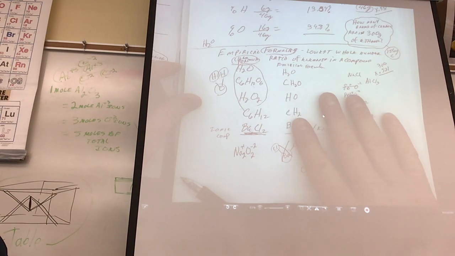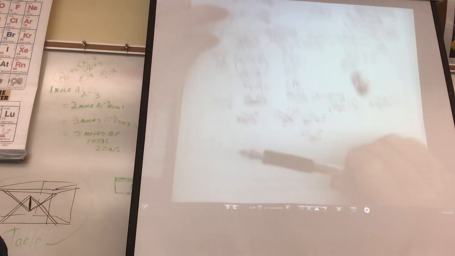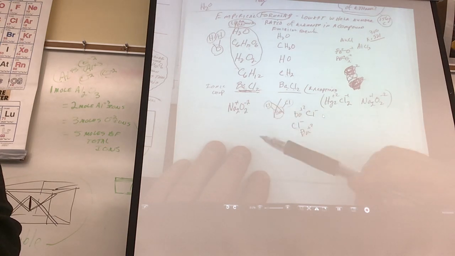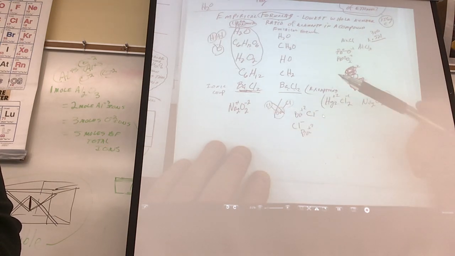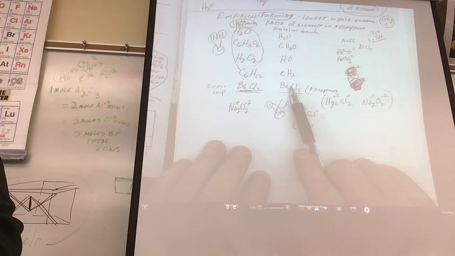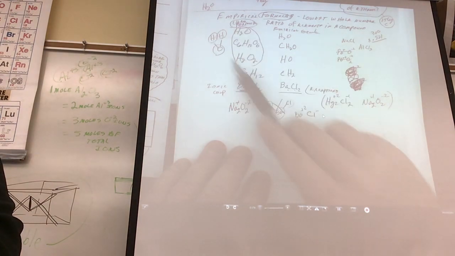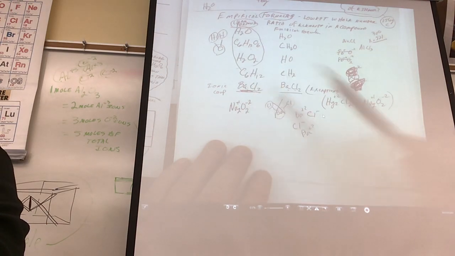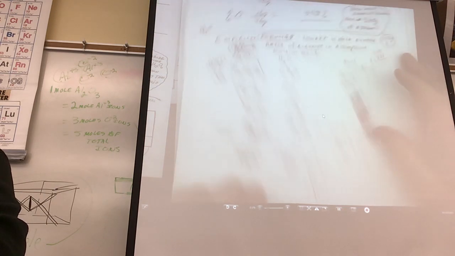CH2? Okay. Another thing I want to tell you is that ionic compounds are actually ions, and ionic compounds are already the lowest whole number ratio. So I already know that ionic compounds are also the empirical formula too. These are all non-metal, aren't these molecules? A lot of molecules can be reduced, but none of the ionic compounds can be reduced. All right, okay? Let's review.